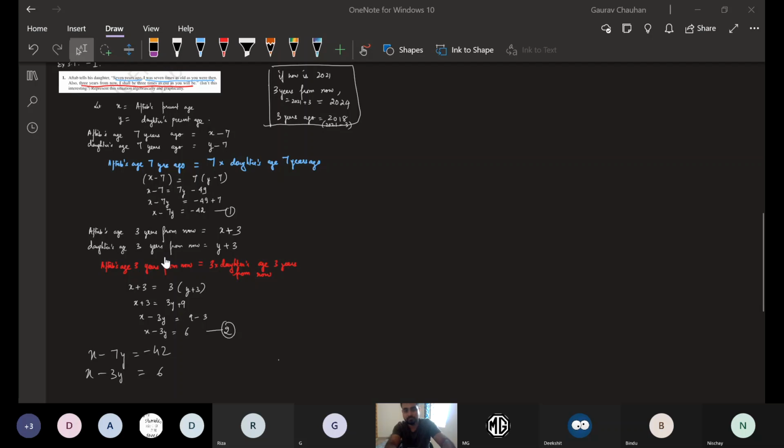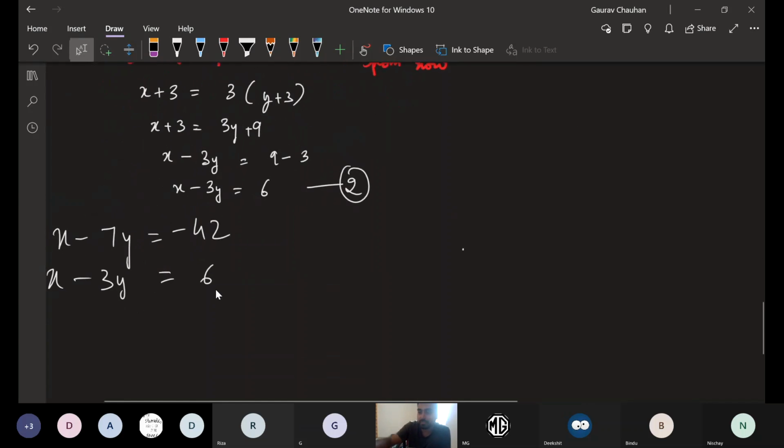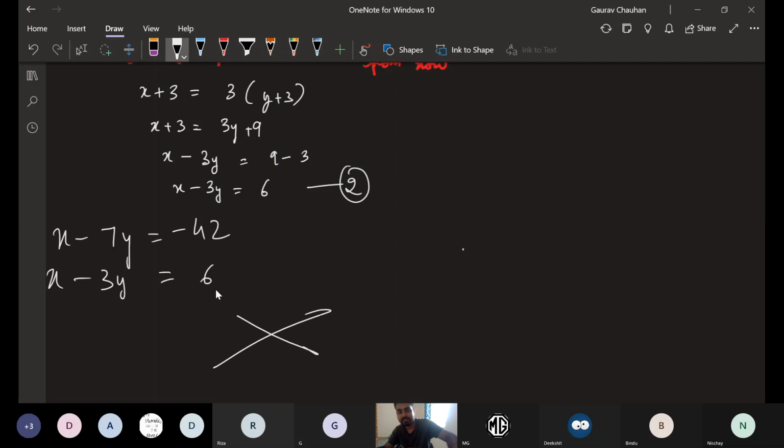Sir, to plot the points on a graph, we need solutions, sir. Yes, you will have to find the solutions. You will need solutions for each equation individually, for this x and y. You will not need a solution for the system. Correct, Monisha? Yes, sir. You don't need where the point will be; that you may get by chance, you may not.